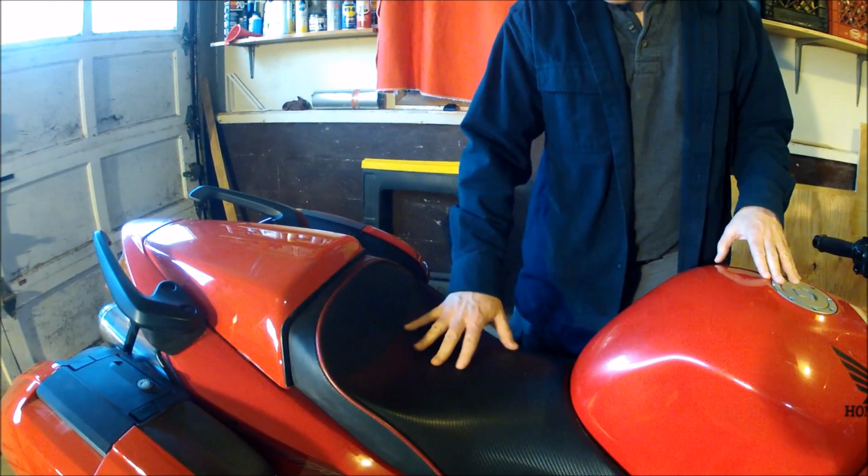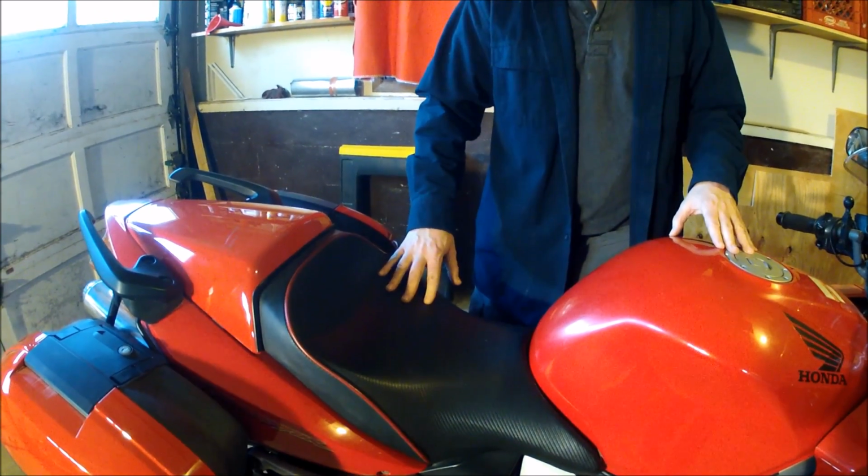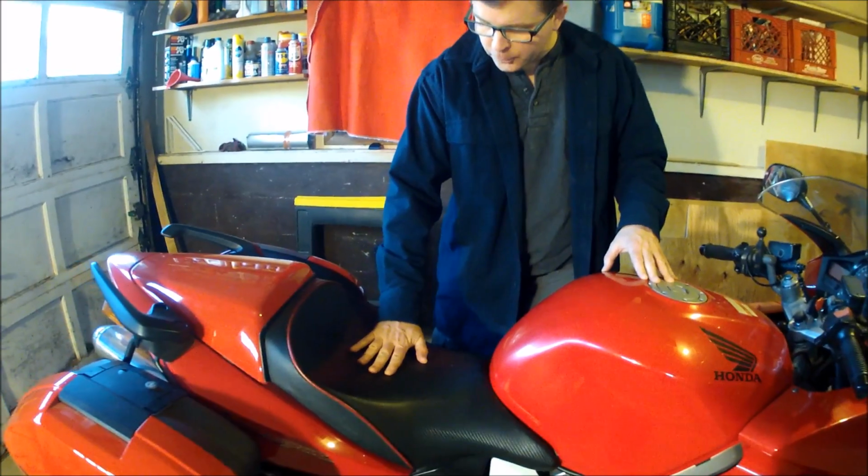Going along with that, I also replaced the seat, and I put a Sargent seat on it relatively quickly. The big thing with this is it's got a wider spot for your butt, and it just provides more support. It's probably about the same level of firmness, but just that extra support allows you to really ride all day long. And I've done many, many long distance rides on it. I turned this bike into really an Iron Butt ride.